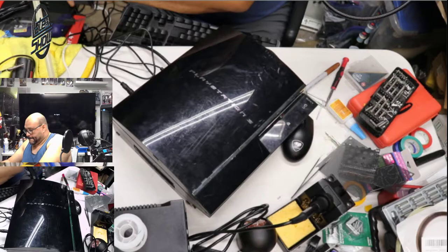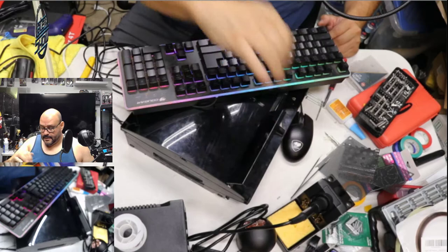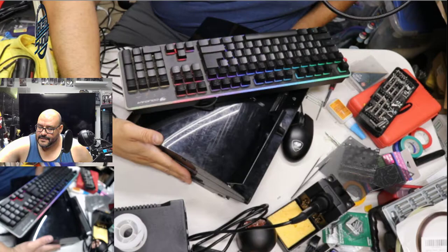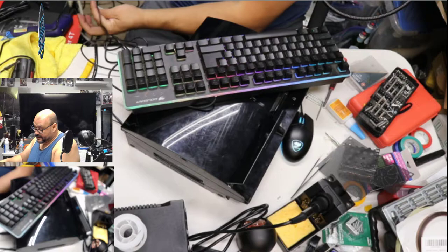Keyboard came on. The keyboard came on. TV's back on. If you guys see the TV right here in back of me, turn it on. Oh, air's coming in. Oh yeah, it's working fine. Let's see. I want to see. I'm gonna do F2. See how hot it gets right now. Go into a BIOS, see if I could.